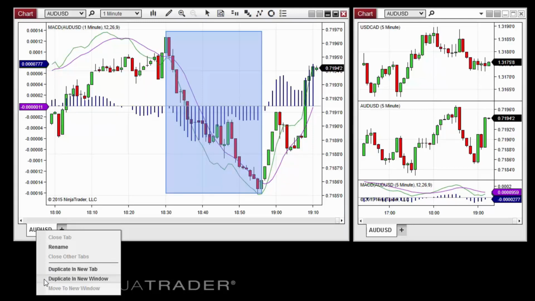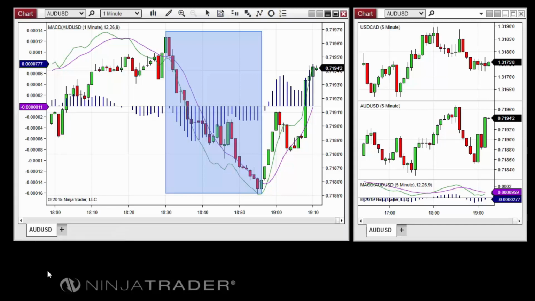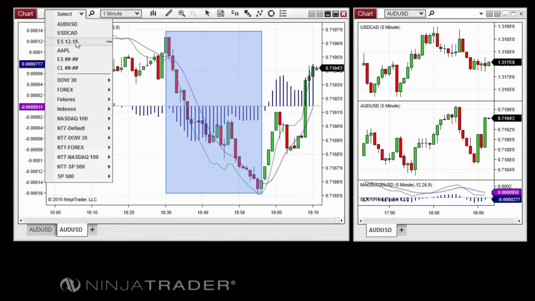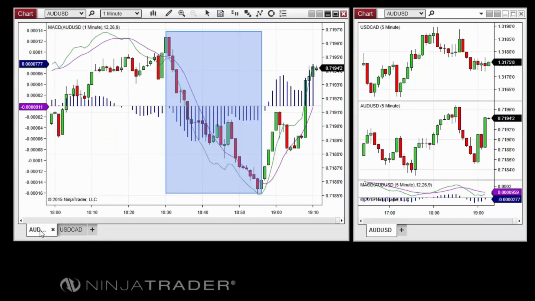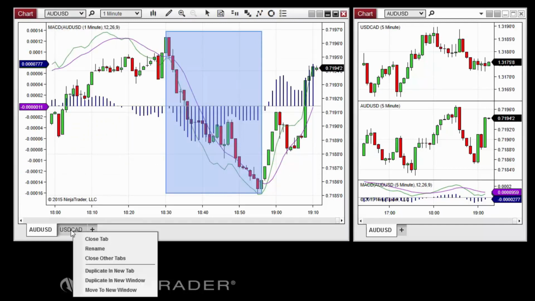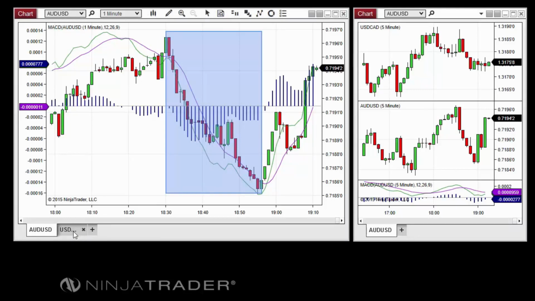This allows you to use the current settings of your chart as a starting point when opening a new chart, which may only need slight modifications, rather than opening the new chart from scratch. Lastly, you can move a tab into a new window while removing it from its current window from the same menu. Chart objects such as bars, indicators, and drawing objects can be dragged and dropped from one panel to another, unless a custom NinjaScript object configured on the chart has disabled this functionality.